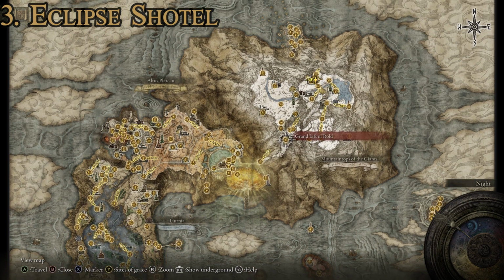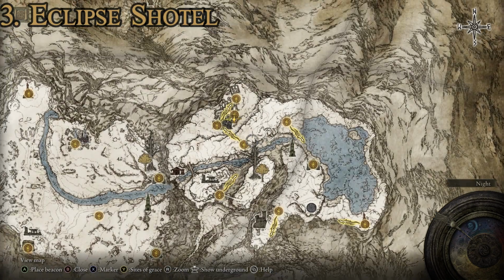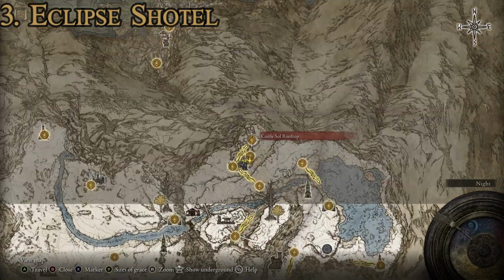If you haven't gotten there yet in the story, I don't want to spoil it for you, but it is a story progression that gets you up through here. Once you've gotten up here though, you make your way over to here, so you can see right where it is up in this top corner here by this lake.